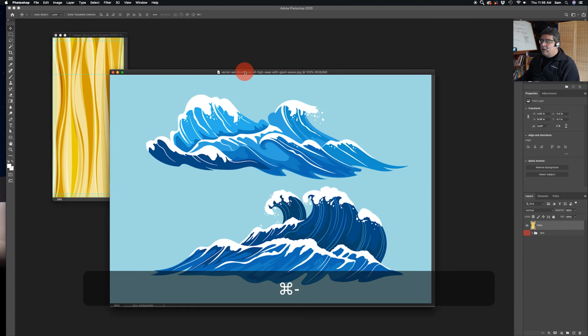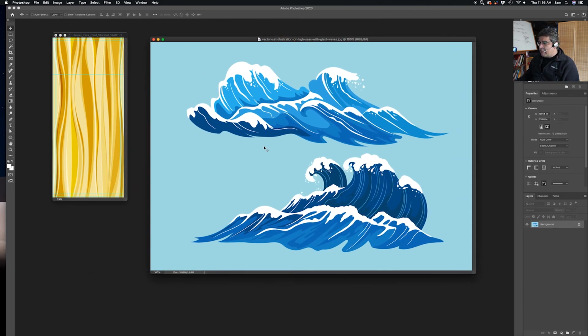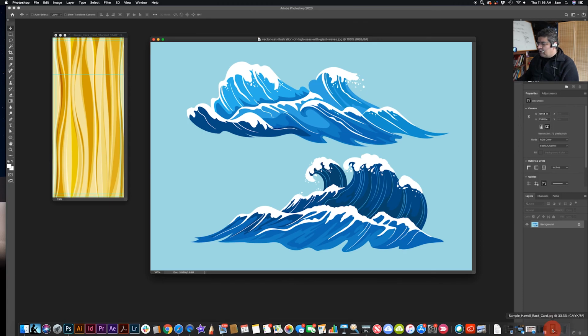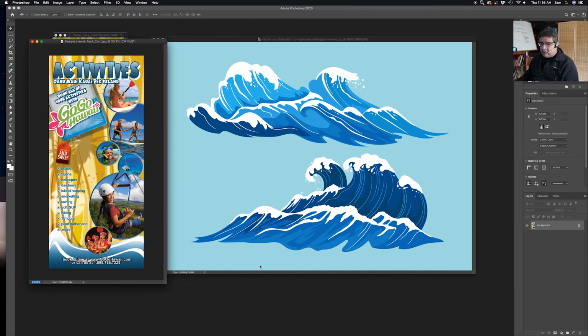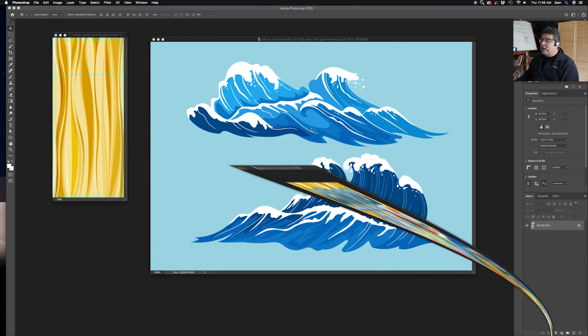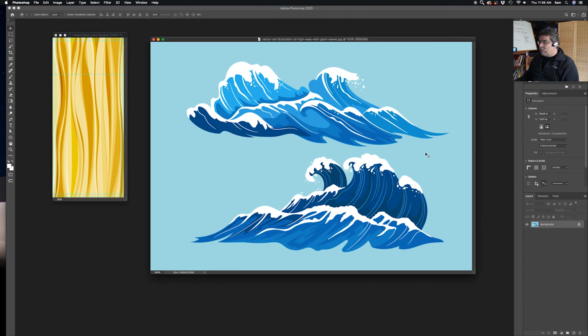Get that over there. Okay, so here's a set of waves, a nice set of vector waves, and these will be fun. In fact, if you look at the old ones, you'll see they're a lot more fun than those ugly ones were. Anyway, I decided we're going to use these bottom waves. They're all on a flattened layer, all joined, so we have to spread them apart and get them on their own layer.